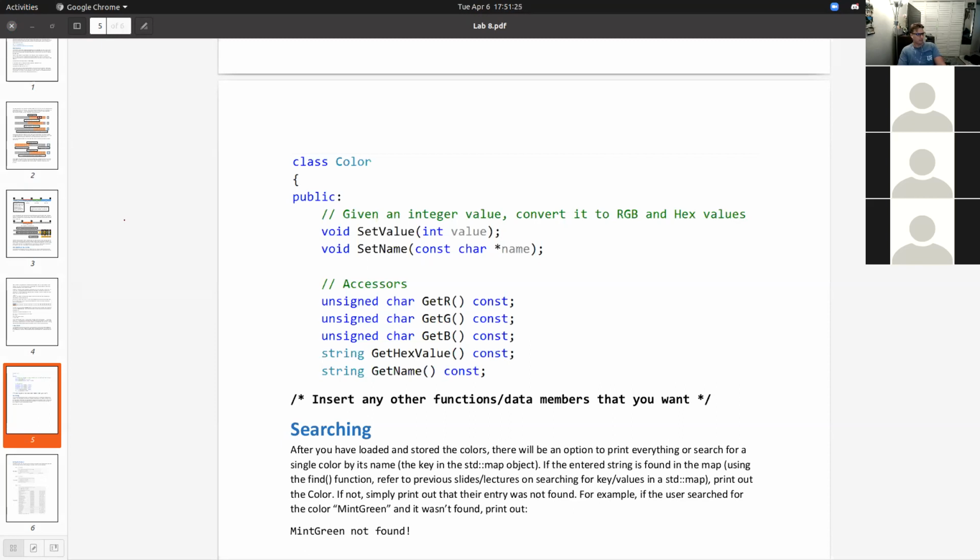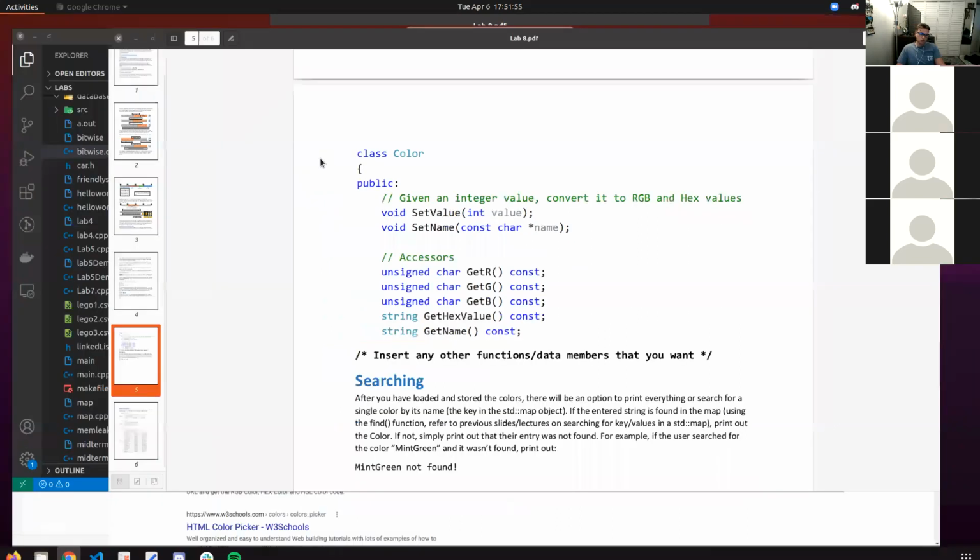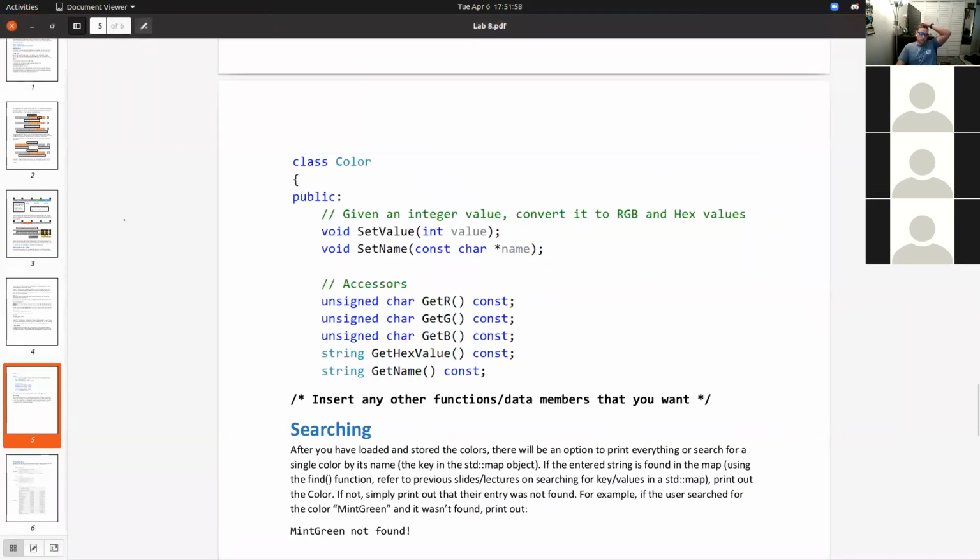Okay. Yeah. I guess unless he lets you edit main, but doing that is going to mess up some of the tests possibly. Actually, looking at this, if he lets you edit main, I guess you could just change all of it. But of course, doing that, you might mess up how exactly the tests are going to be run on it, and you might not get all the points. So yeah, good question, though. Any other questions?